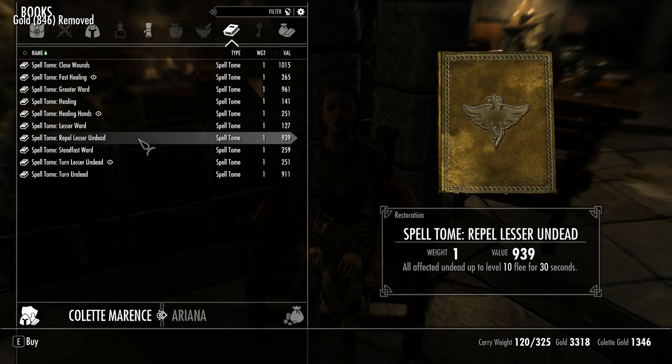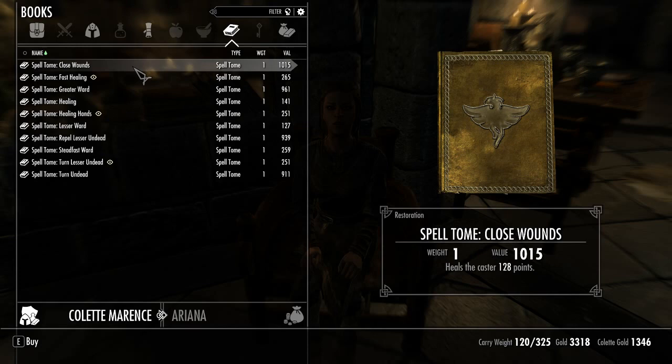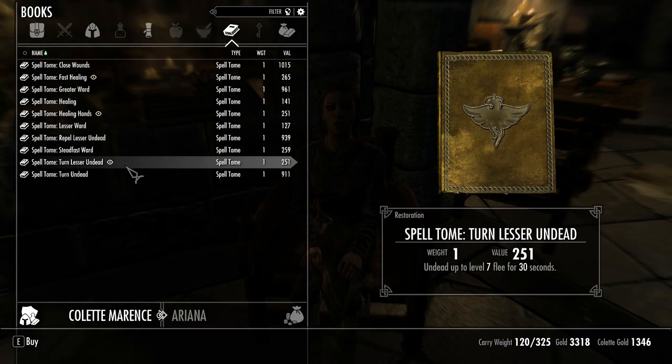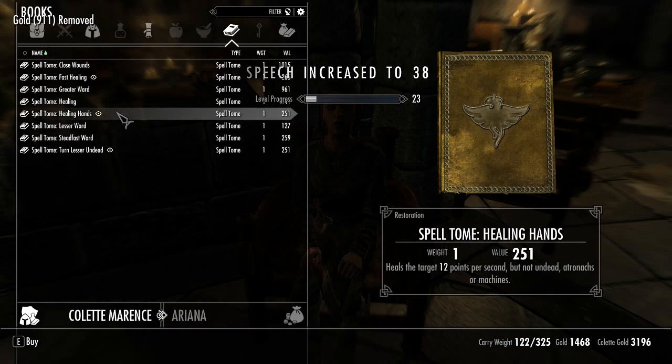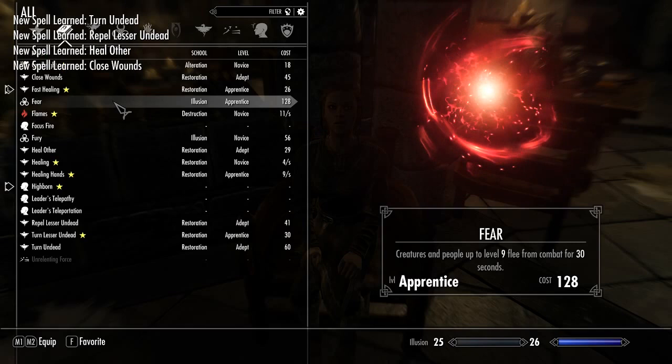We're probably gonna want some of these more potent things, aren't we? Close wounds? I don't have enough money. Oh, I do have enough money for all of it. Okay, turn undead, repel lesser undead, and close wounds. That's basically all my money. Wait. Okay. Right. Oh, that's not too bad. 45.